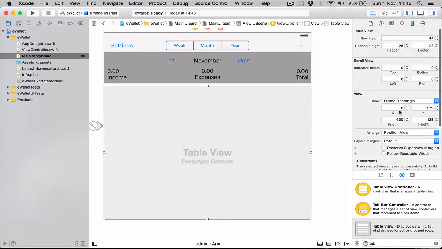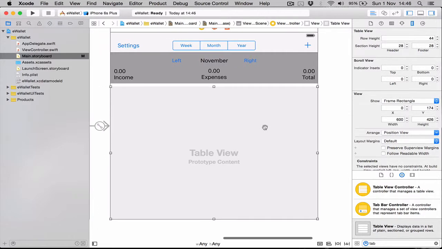So let's have the height to 426, and the width of 600 is okay because we are going to use our auto layout to set this up. Let's put the Y 174.